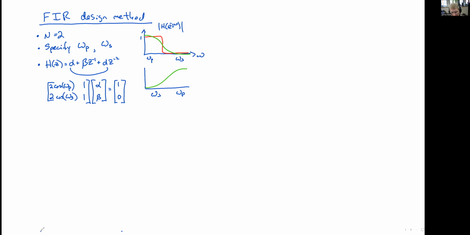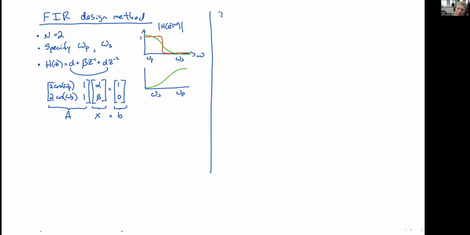To find your alpha and your beta, you construct this set of simultaneous equations, where this is the traditional matrix A, unknown vector X, and constant vector B. Solve it using matrix methods to find your alpha and your beta. Now, just like that will give you a computable on-the-fly FIR design that you can use in a microcontroller.